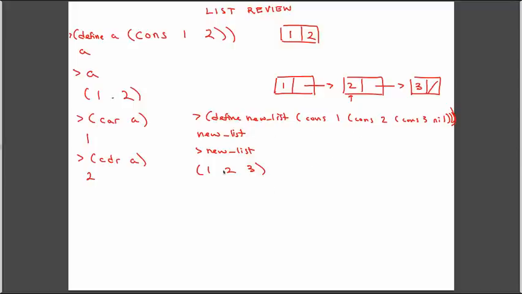So if I find this on an exam and I say, I've built this list, how do I figure out that it's going to return this? The way I would do it is I would just think about it as though I'm building a bunch of pairs. So what is this actually represented as? This is 1 dot, because I'm consing 1 with something, so it's 1 dot 2, a new list that has 2 dot, because it's cons'd with something again, and then 3 dot, and now nil is actually an empty list. It's going to look like this.